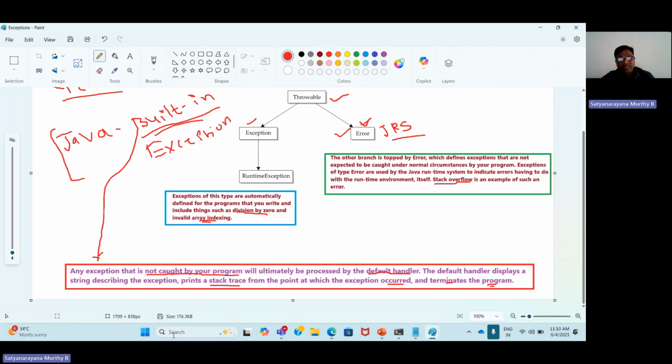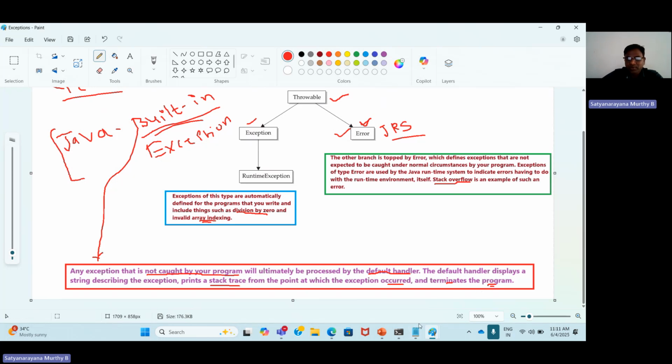Stack trace is the description of the particular exception. Which one occurred first? Suppose multiple methods are throwing exceptions. The stack holds the list of methods that threw a certain exception. We'll see one example also. After displaying the stack trace, the program terminates abnormally.